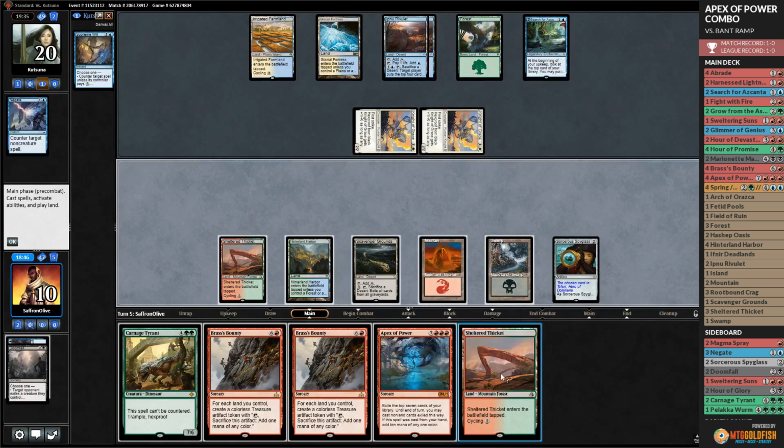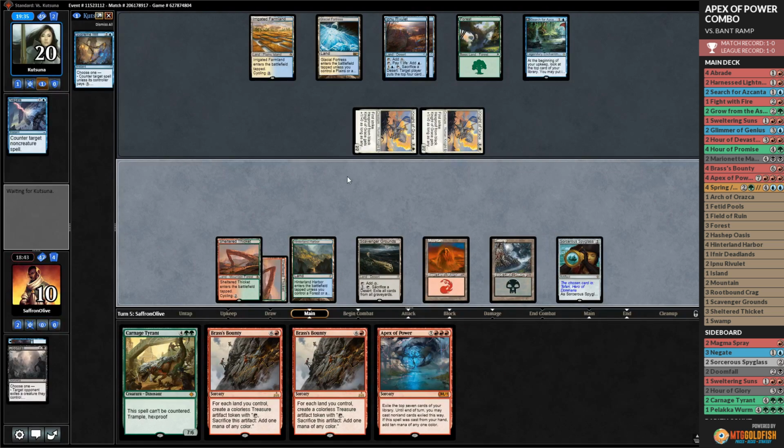Well, come on, untap land. Opponent passes. Oh, tap land. All right. Not ideal, not ideal. Pass the turn.